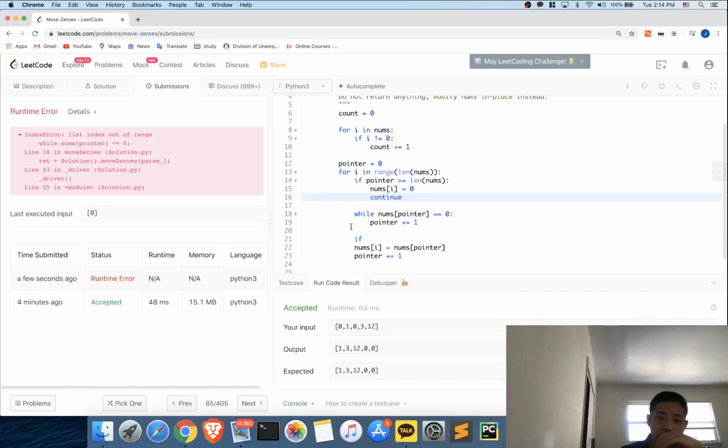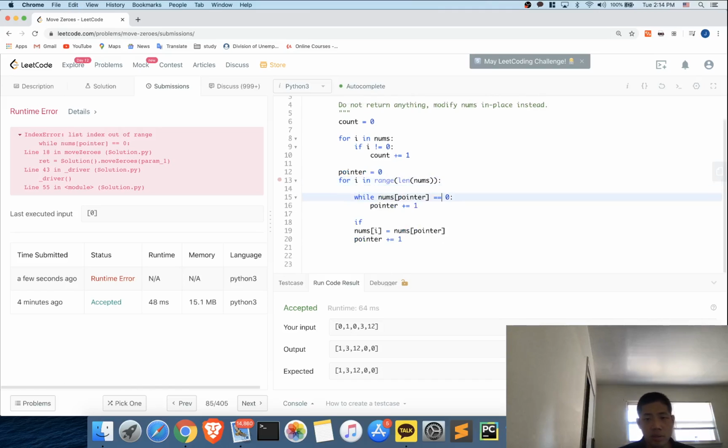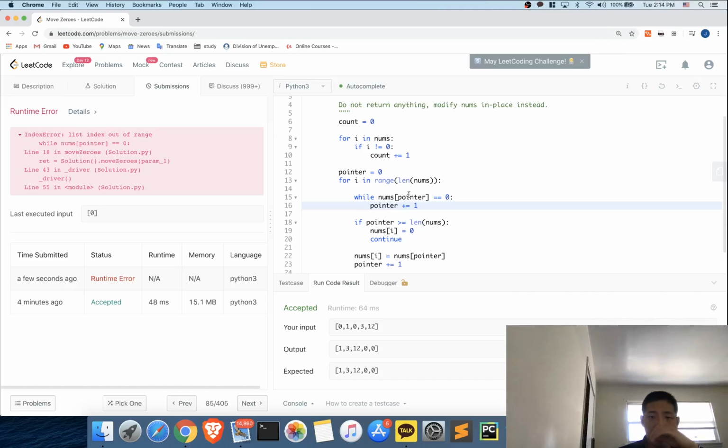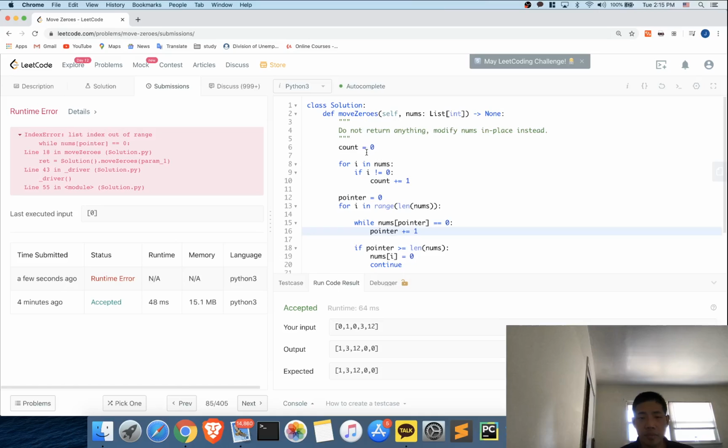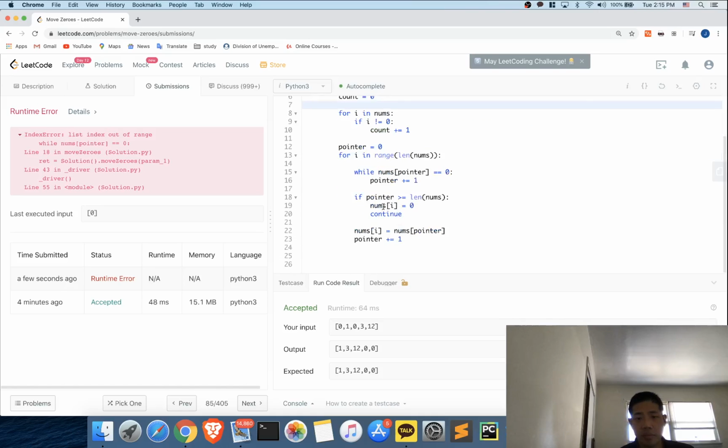Can we actually put this here? I think we can. Let's actually try that. So what this will do is that we'll actually set count.